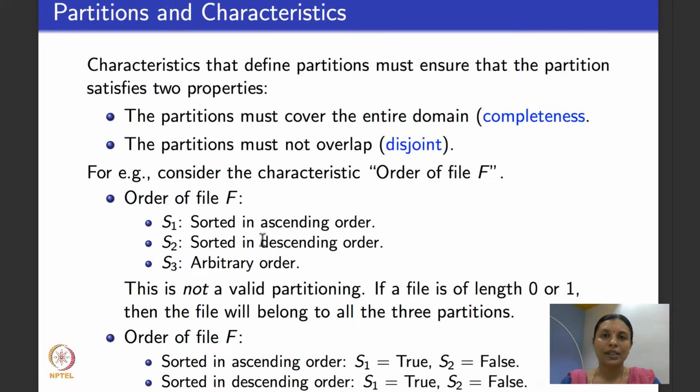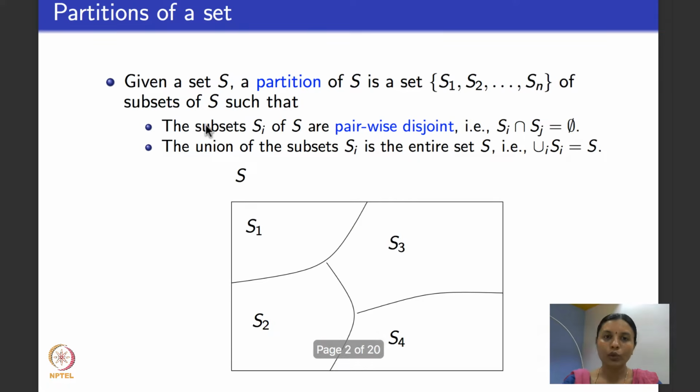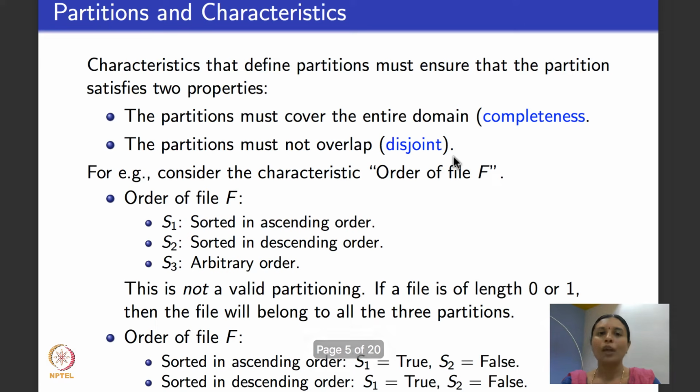So we'll see a few examples that explain how to define additional characteristics. So what are we looking at? We're looking at two properties. If you remember in the first slide, I told you what partitions satisfy. They have to be pairwise disjoint and, put together, they have to constitute the entire set. So the partitions induced by the characteristics must cover the entire domain. Put together, they must cover the entire input domain. In testing terminology, we call it the completeness property, and the disjointness should still hold. Partitions must never overlap. Every pair of partitions should be disjoint.